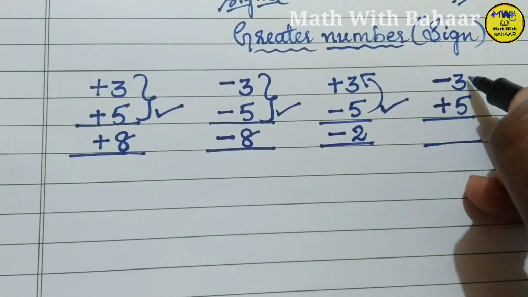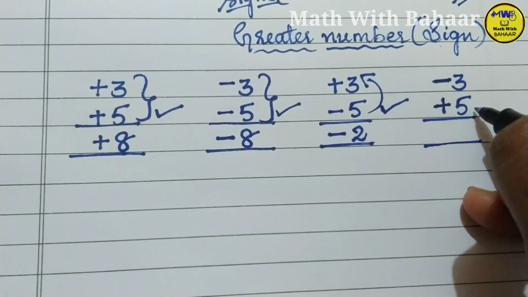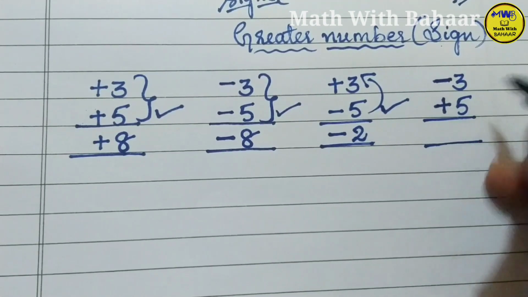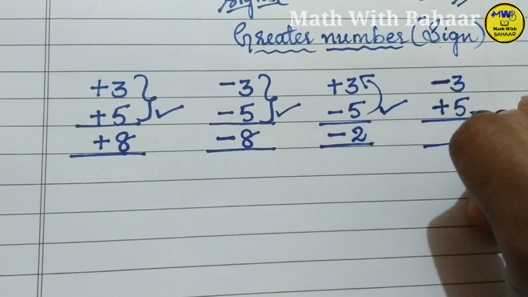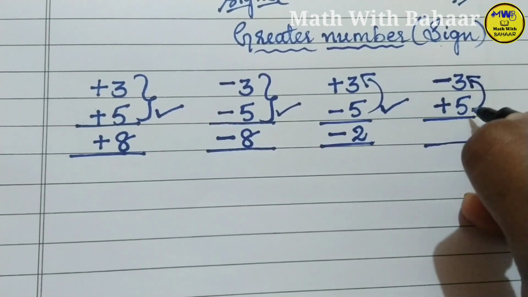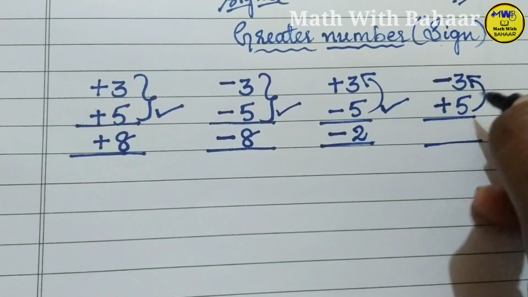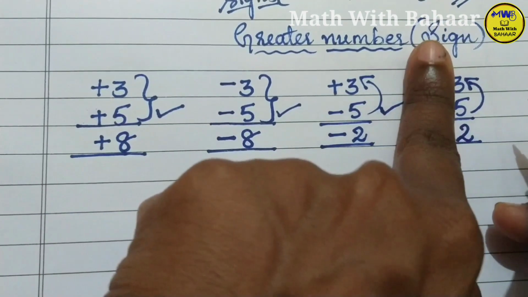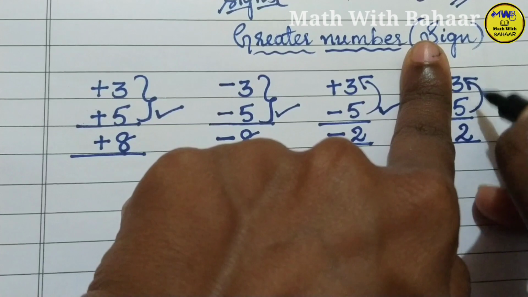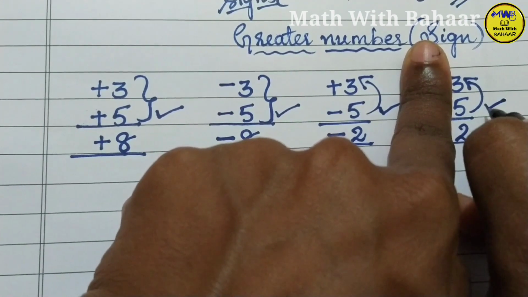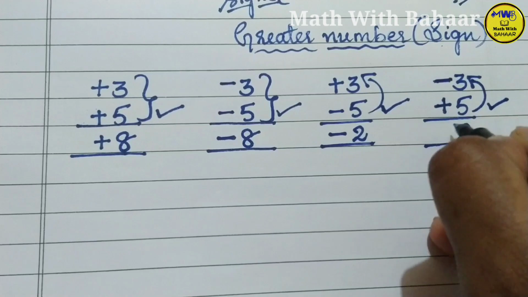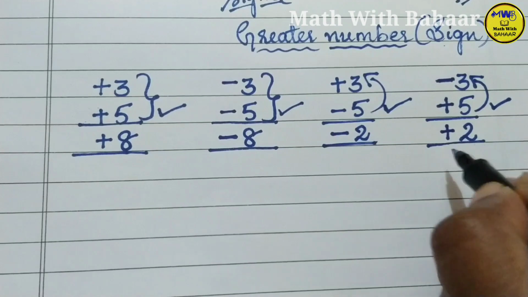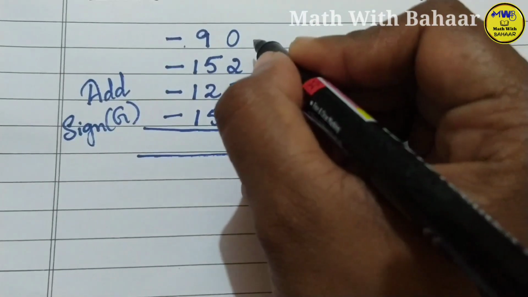So 3 minus 5, can we subtract these two numbers? No, because 3 is less than 5. So what we are going to do again? We are going to do it in a reverse manner. So 5 minus 3, that is a greater number minus a smaller number. We get 5 minus 3 as 2. Okay, so let us write 2 over here. And now let us allot the sign. For that we need to cover the signs or hide the signs and check out which number is greater. Yes, it is 5 and the sign along with 5 is plus. So put the greater number sign over here and the result is plus 2. Now let us proceed with our next question.